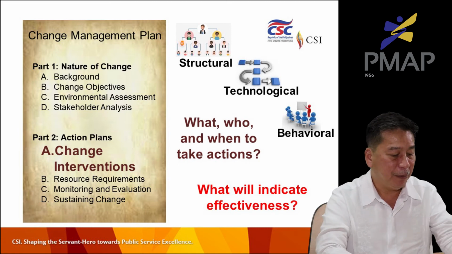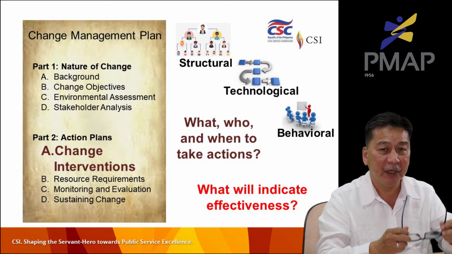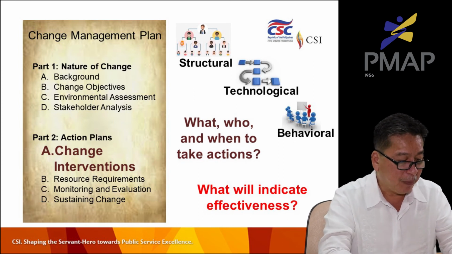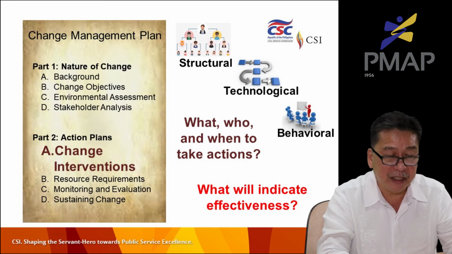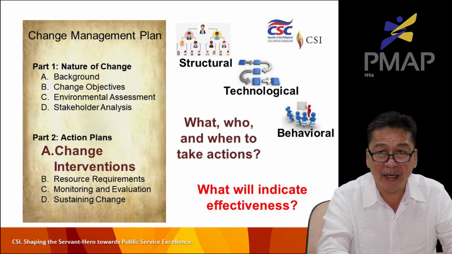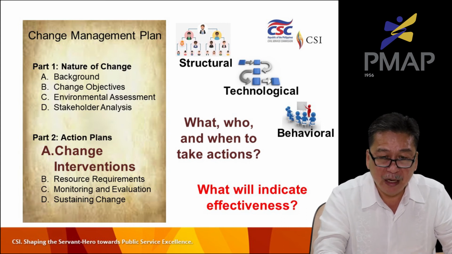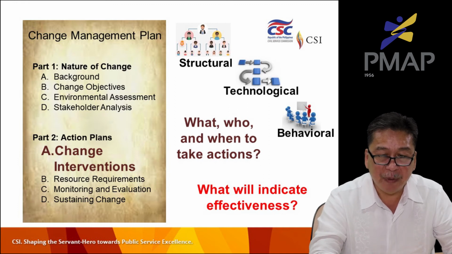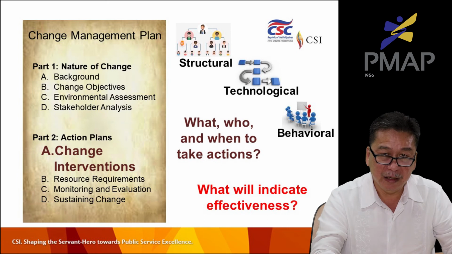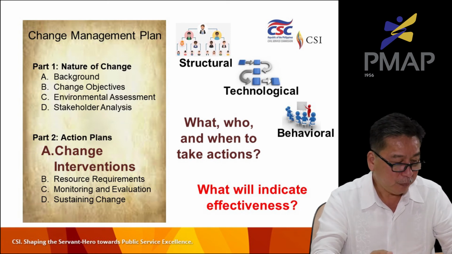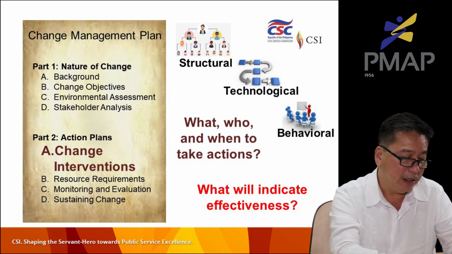So, for example, in the change management plan that we have given you as an example, the first action is to create an ad hoc team to study, recommend, and implement the project. So remember that one of the approaches to building capability is structural, and part of the structure is an ad hoc team that will implement the e-learning project. We have identified who will take care of this, and then by when.